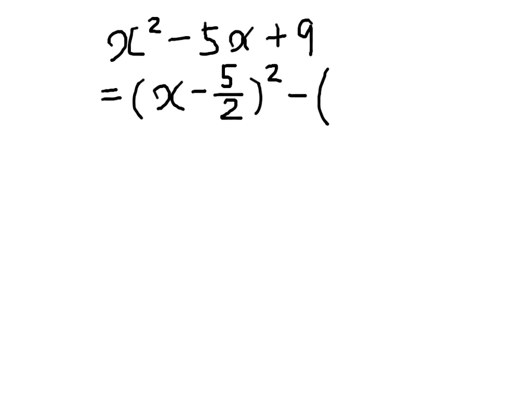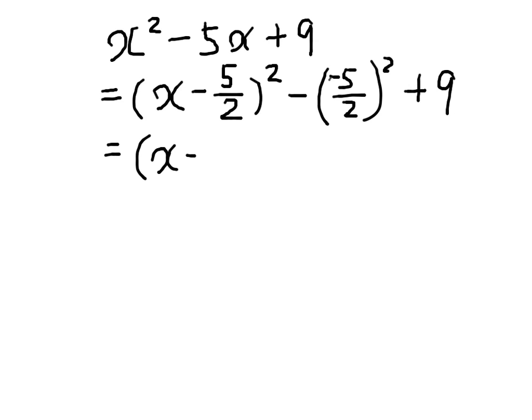So the square of that number, minus 5 over 2 squared. Now remember, when you're squaring a minus number, minus times minus is positive. And you're going to have plus 9, so this plus 9 comes from the original question, not the 9 going there. Don't forget to write that down. So now it's time to tidy up.